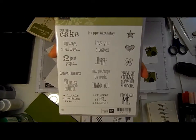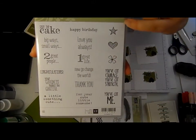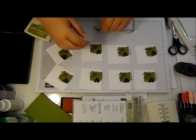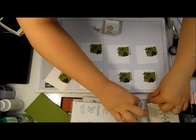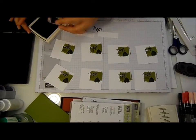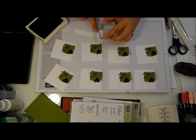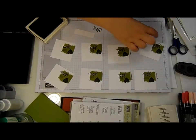So I've got this stamp set out, which is Something to Say, and as well as having lovely sentiments on it, it's also got these 3 lovely little images which coordinate with the Itty Bitty Accents punch pack. So I've taken the heart out, and I'm going to inkup my Old Olive ink again, and on those 2 pieces that were left over when you've trimmed off your 8x8, your A4, I'm going to stamp those little hearts, and you'll get 4 on each piece.